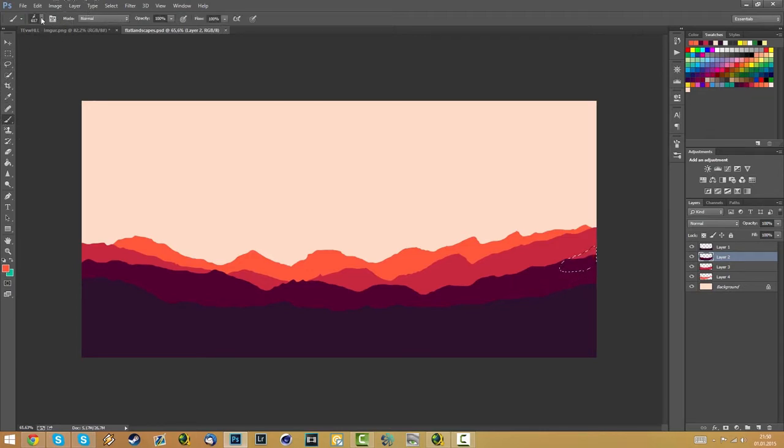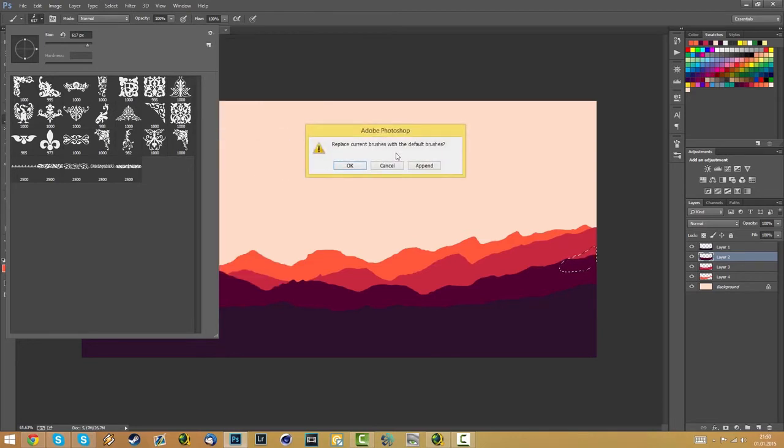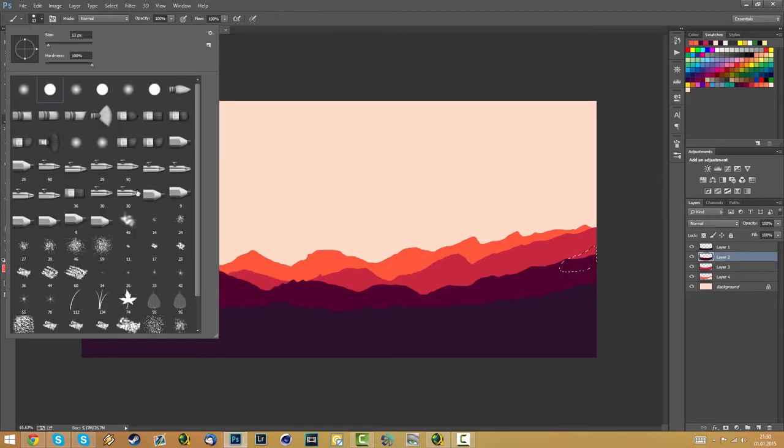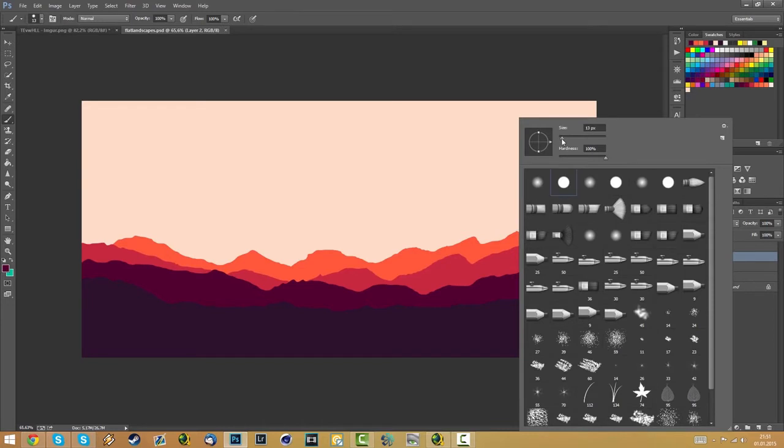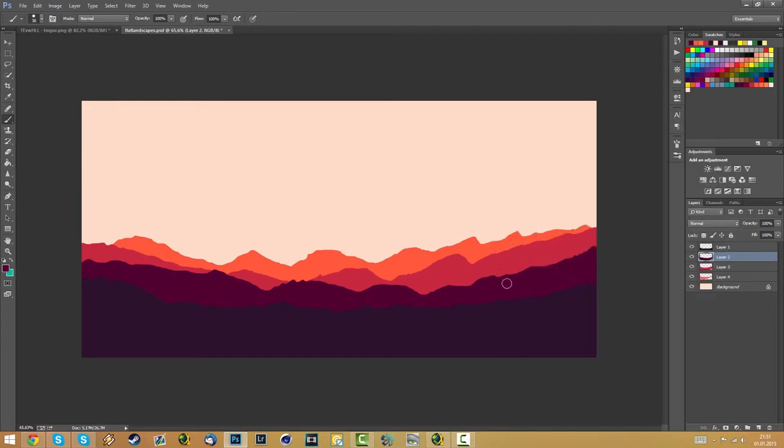And I'm going to grab my brush tool. Let me just reset my brushes here. There we go. So we have our default brushes. And I'm going to hold Alt and sample the color, make it a bit bigger, and just fill it in. Just going to grab my lasso tool again by pressing L, and just do the same changes with the other layers. Like layer 3, I want to cut from it. There we go. So it's not like the others. Just delete, or you can add a layer mask if you want to, but I don't feel like it's necessary. These are just filled in shapes, so that looks pretty nice. I'm quite satisfied with it.